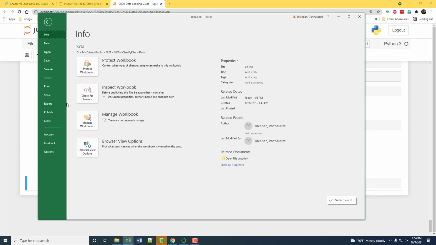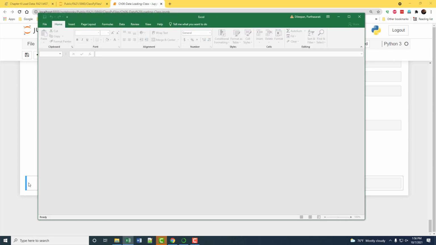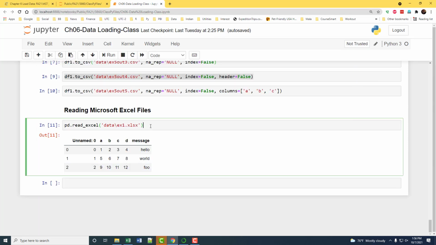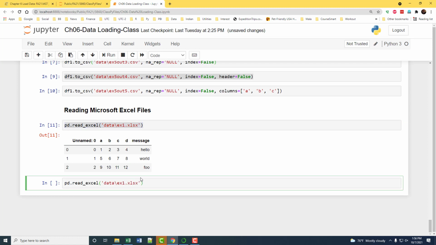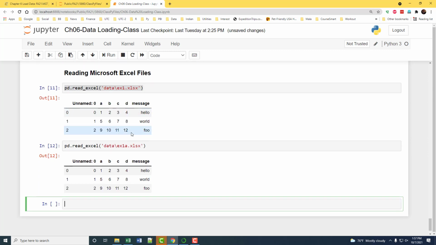Save that, and close. So the sheet name is not Sheet1, but it is sum. It still reads it in because there is only one sheet and there is data in that sheet. It doesn't matter what the sheet name is. But if you have multiple sheets, then you have to give the name of the sheet that you want to read from.